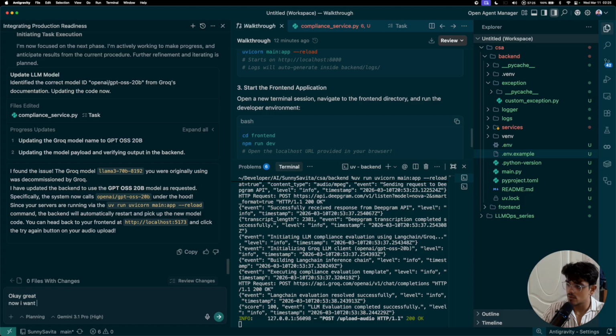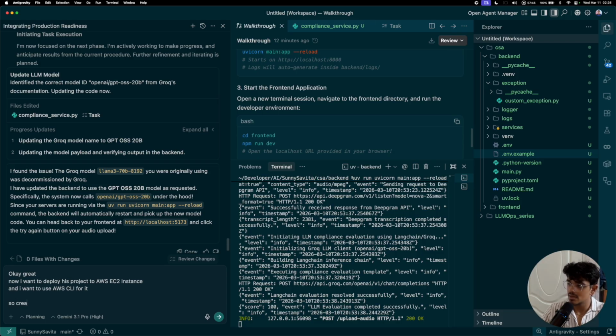Now I want to deploy this project to an AWS EC2 instance, and I want to use AWS CLI for it.